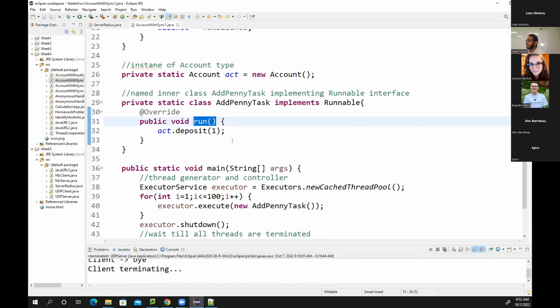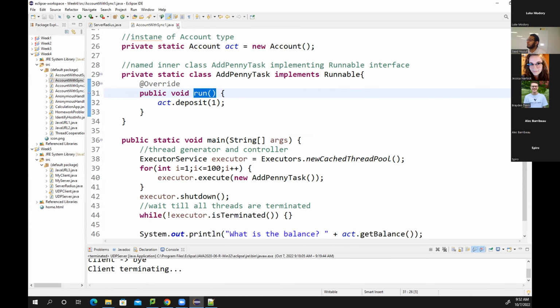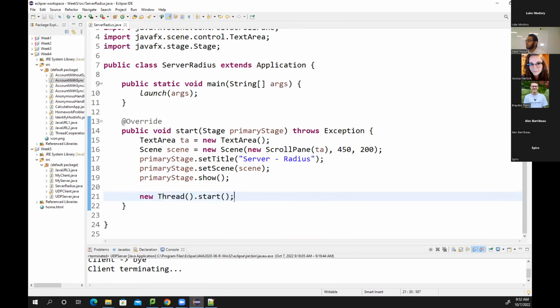Run. Okay, so you start the thread and the thread will call the run method. Since this is an unnamed thread, we can't really have a run method and make it call it. So instead, we will use a lambda expression between the two parentheses and write the body. And that body will serve as the body of the run method.